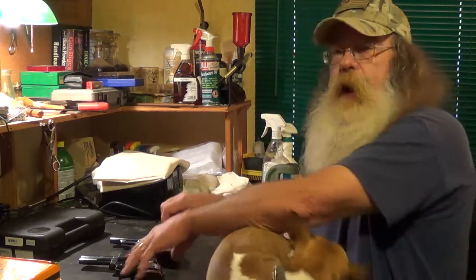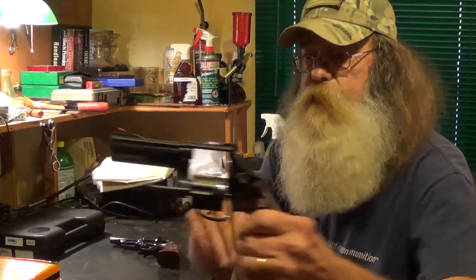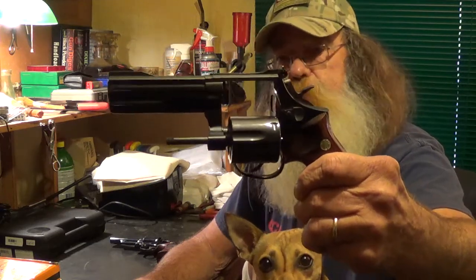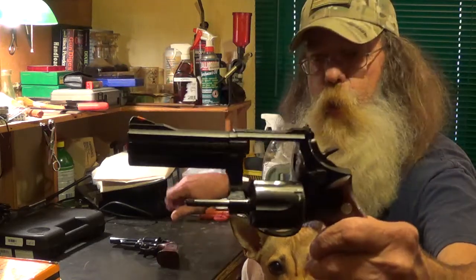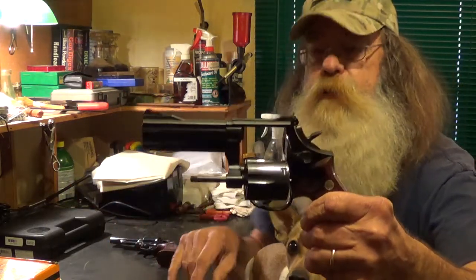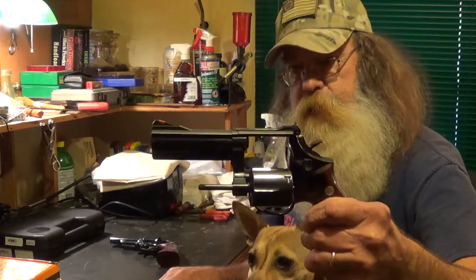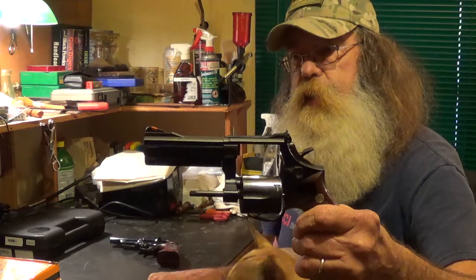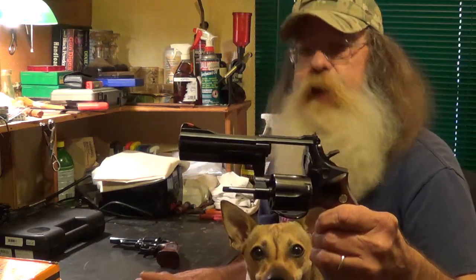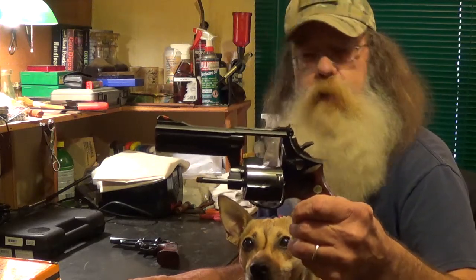To overcome that shortcoming, in 1981 Smith & Wesson introduced the Model 586, which retained the same grip frame as the Model 19, but they made it a whole lot beefier in the frame area, designated the L-Frame. This gun was made in continuous production until 1998, and then there was a limited run of 7 shots in 2005, and they reintroduced it in 2012 in their Classic Land series.